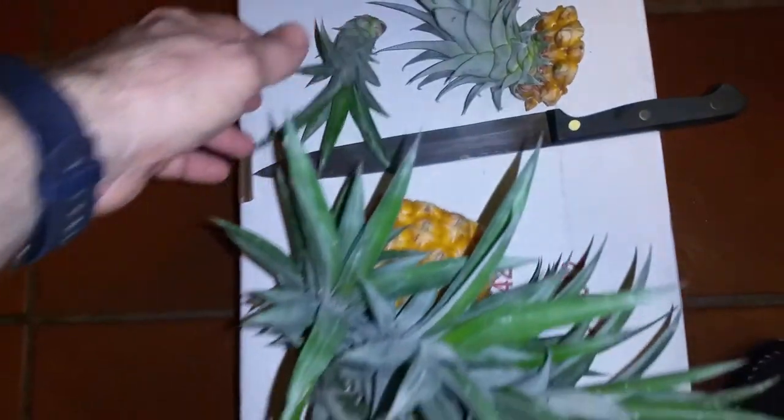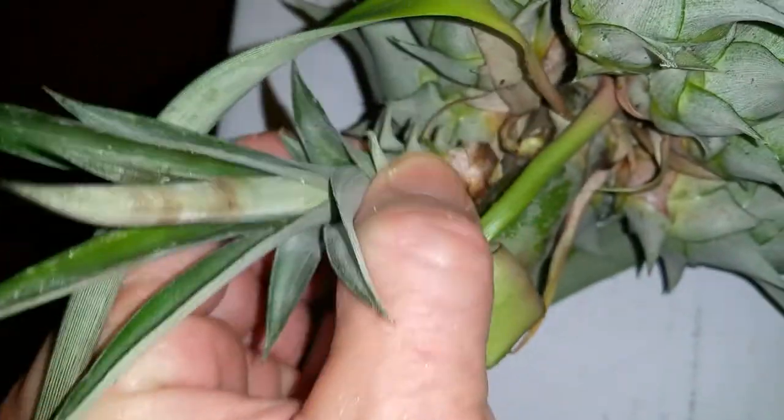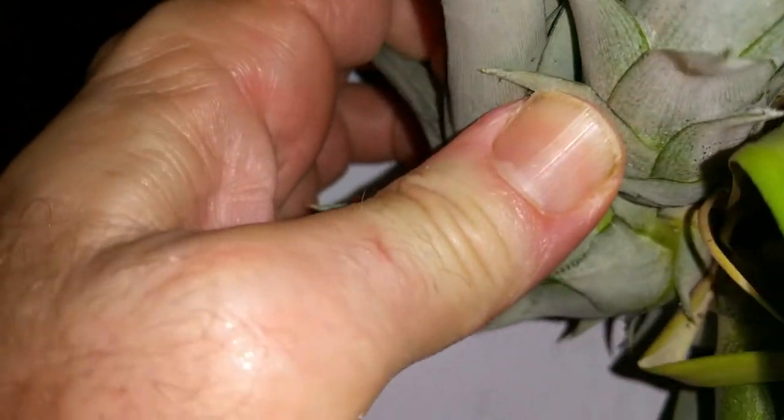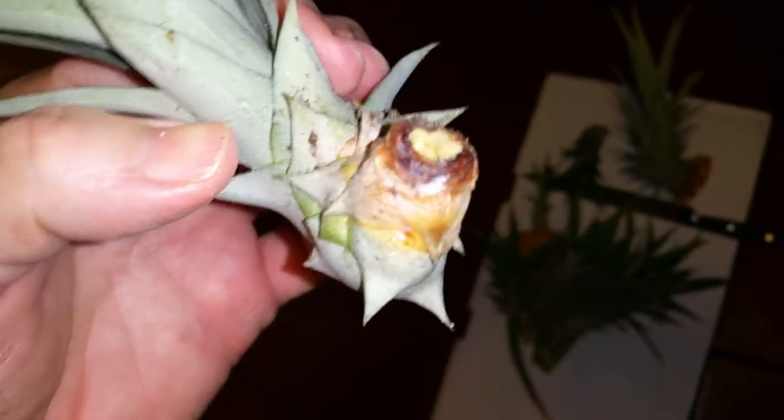So out of this one, I'm going to take off all the slips. I'll take another one off — there are different sizes as you can see. All I do is pull it, boom, see that come right off. One more with a better angle maybe — a bigger one right here — just pull a little bit. And it comes right off. I'm going to pause this and I'll take the rest of them off, see how many we have.